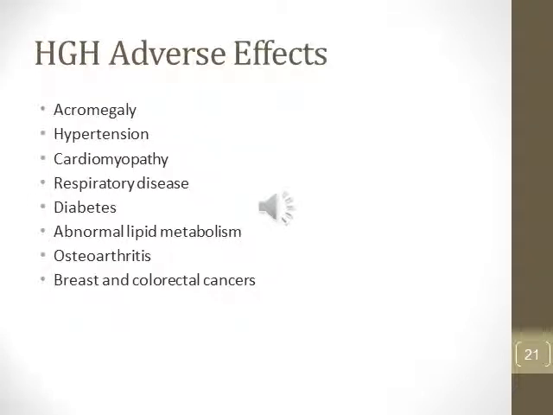The adverse effects of human growth hormone, I have these listed here. I'm just going to talk particularly about one of them, acromegaly. Acromegaly is a condition that some people have where they produce abnormal amounts of human growth hormone. So obviously if an individual is taking some that's not produced by the body, it could happen as well. And this is where, as I said earlier, human growth hormone affects all body systems.